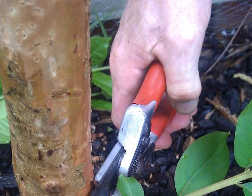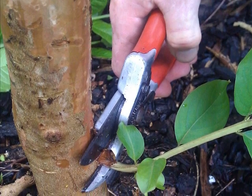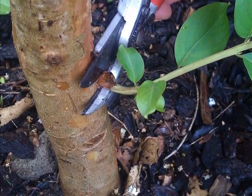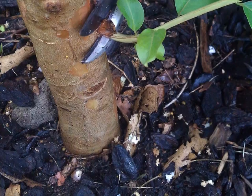This is the correct way to hold a pair of secateurs. Note that they are being held firmly so that the handle fits the shape of the user's hand. Also note that the secateurs blade is being held against the stem of the plant, ensuring a flush cut. This may not be the case with larger branches.